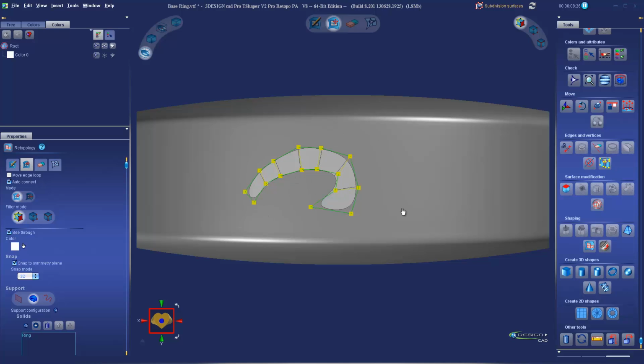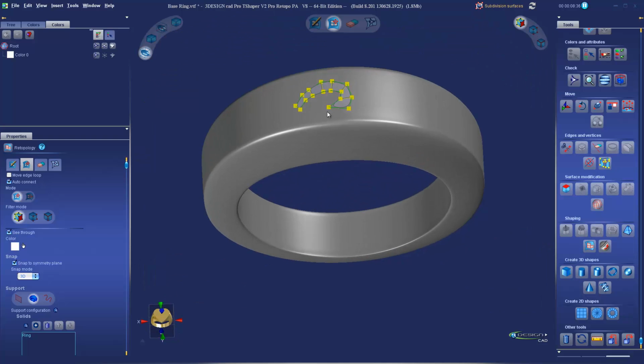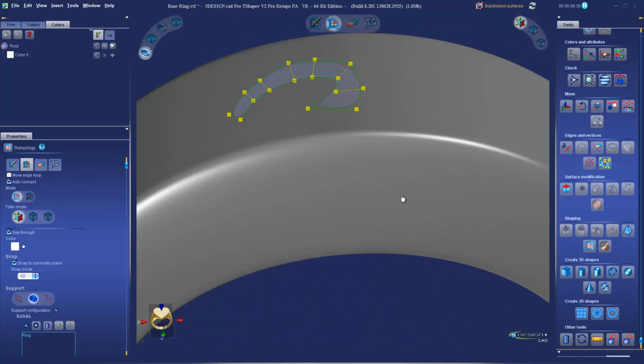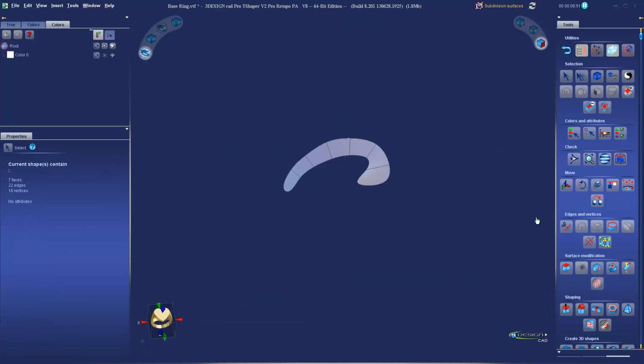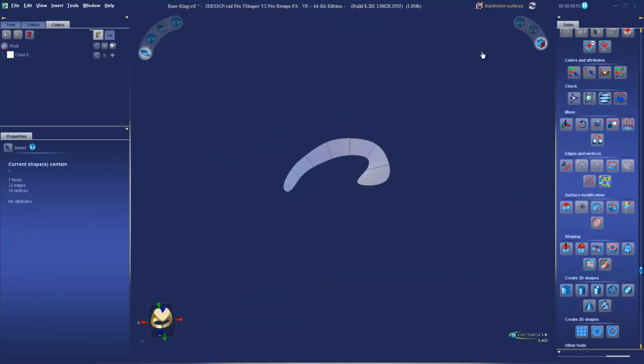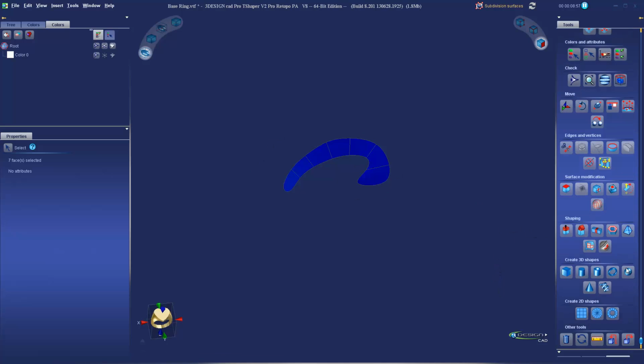Of course we're only doing a mesh surface. We need to then use our regular 3Shaper tools to give this some thickness and shape it the way we want, and then we can cut it out. The cool thing about doing it in Retopology is we know it's matching our surface because it's drawn right onto that support. So from here, I'll go ahead and shell it, give it some thickness. I'm going to just go to my selection tool to get out of Retopology, and then I will select all the faces. It was a quick double click to select them all, and then we'll do a shell.